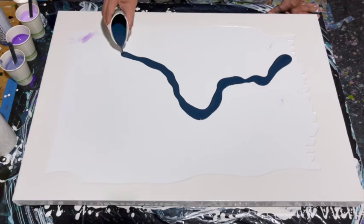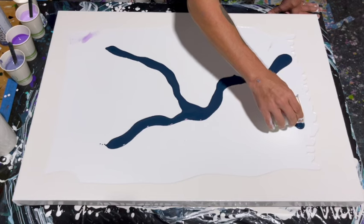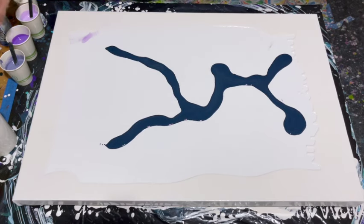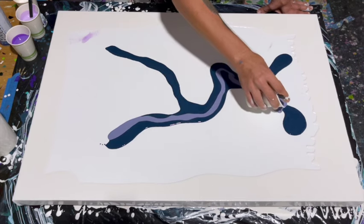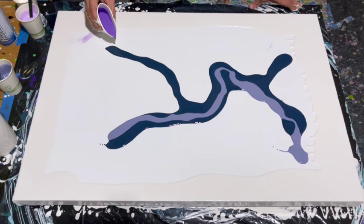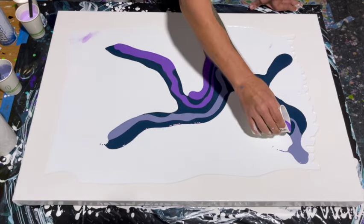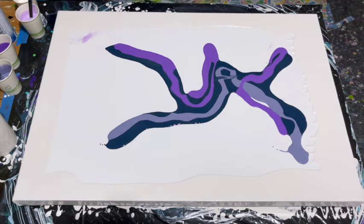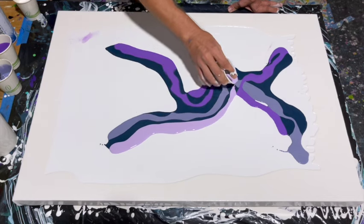I love blues and violets together — they're always my favorites. So I went with the Payne's gray, and I think lavender and Payne's gray is a fantastic combination. This smoky blue-gray color is actually leftover scrapings from a test piece I did right before this. I scraped up my table to avoid waste, and when it got into the cup and I mixed it up, I was like, 'Oh, that's a pretty color, I should use it.' I think it's a beautiful bridge color between all the others.